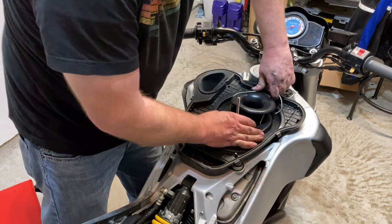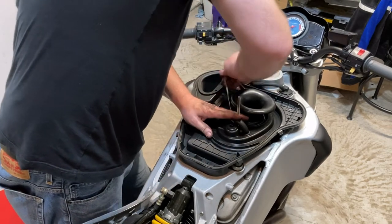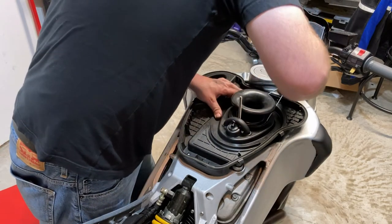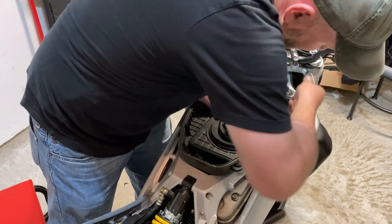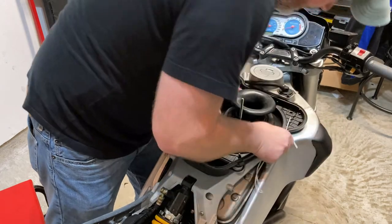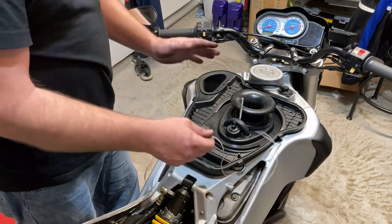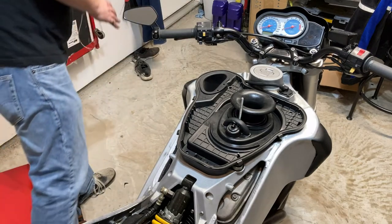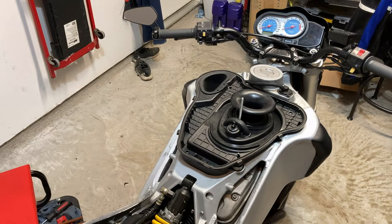So let's see. Definitely having more trouble this time. I may have missed a step and that may be why I'm having more trouble, but nope, it's okay. We are in business. There you go. That's it. So piece of wire, air horn, airbox, Bob's your uncle. We're done. That's frankly much easier than the way I was doing it before, so I highly suggest using that method.